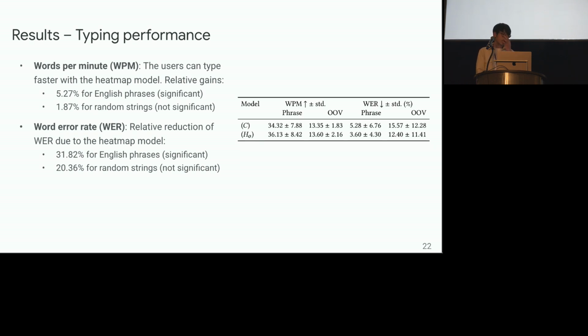And to investigate this, we look at the accuracy of the touch centroids, and we found that the users type a lot slower when they type random strings because they need to pay attention to the sequence of letters that they are not familiar with. Therefore, most of the touch points are accurate themselves. But if we look at only the ambiguous keys where the models were applied, we see more significant results between the heat map and the centroid model, and the heat map is better.